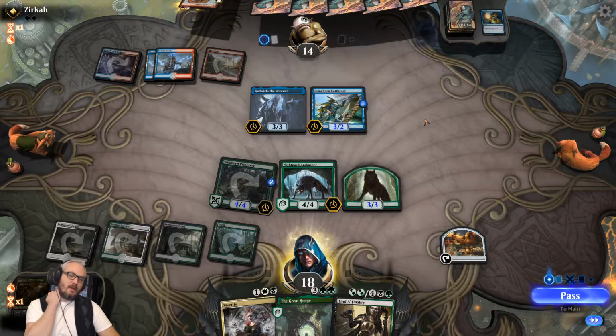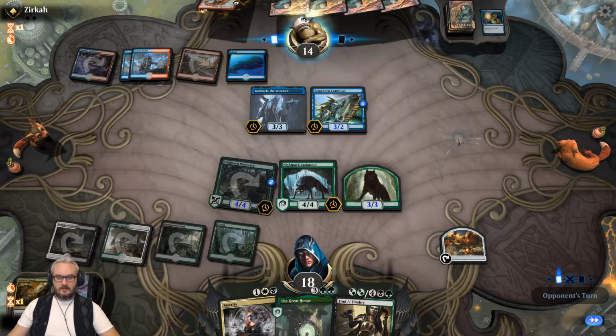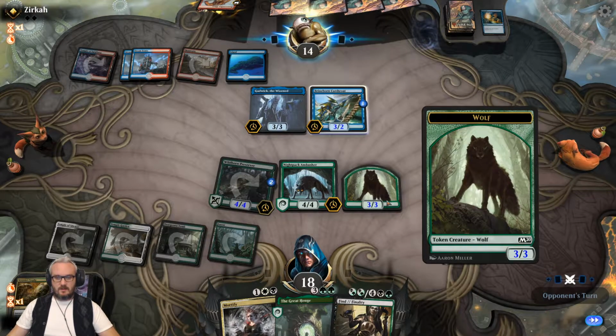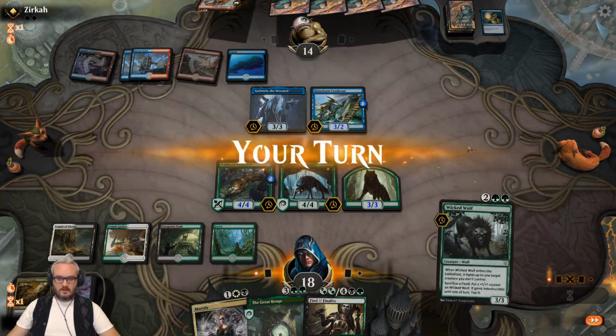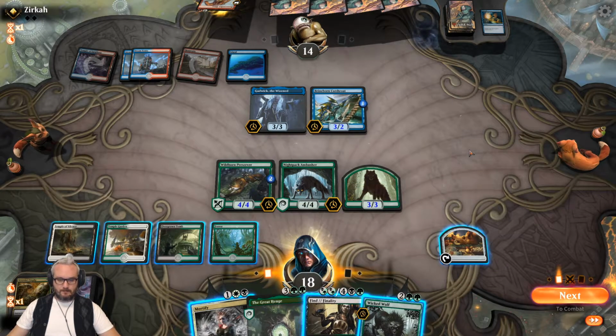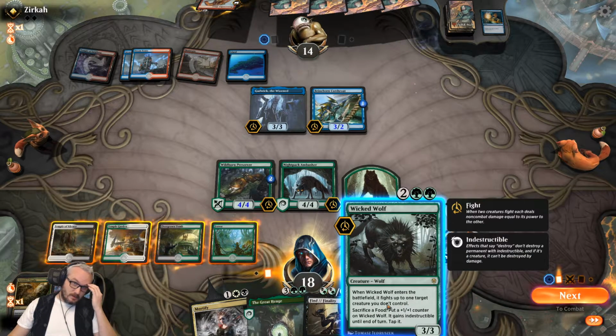So he might try and bait me into attacking and blocking here, but he has a shock probably. I like that he's a 3/3. He'll be able to block either one. So maybe he won't attack. Alright. How do I want to do this? Is he going to counter this?